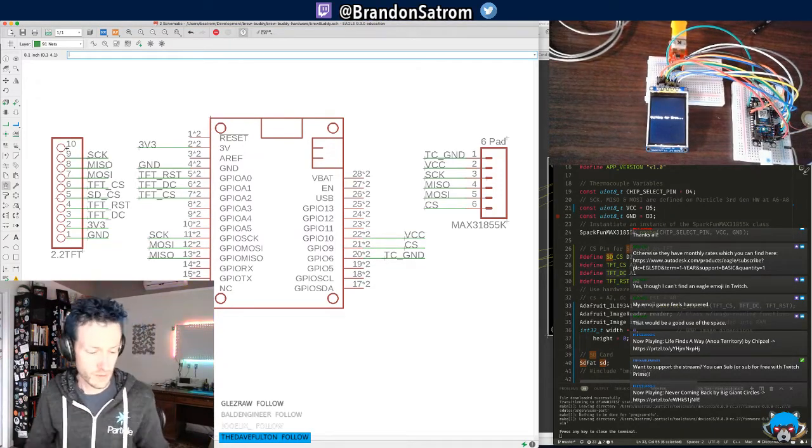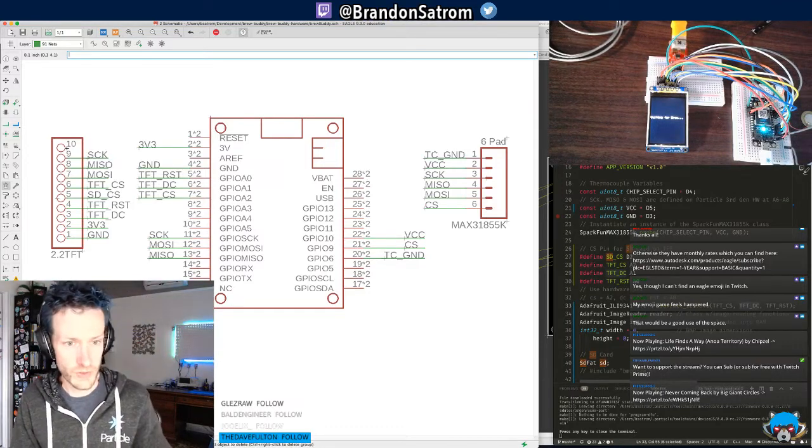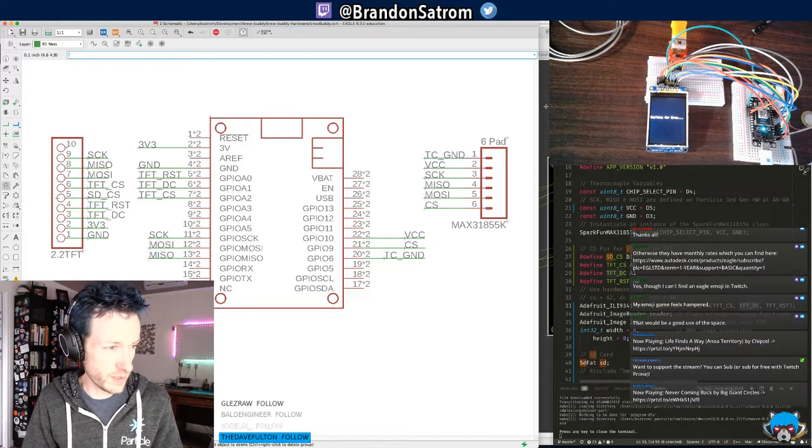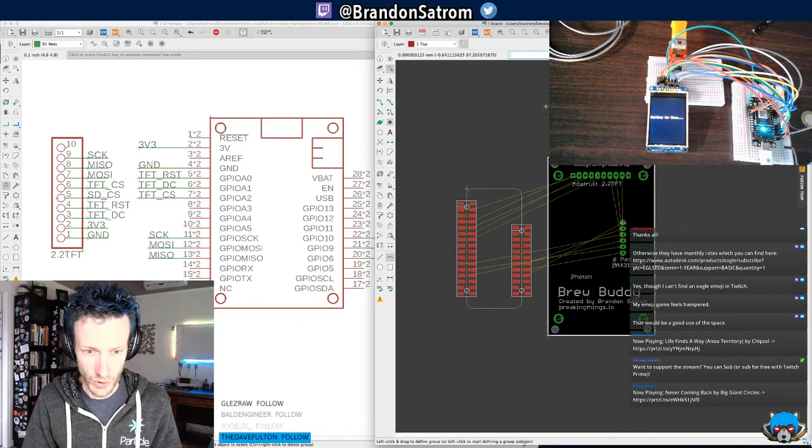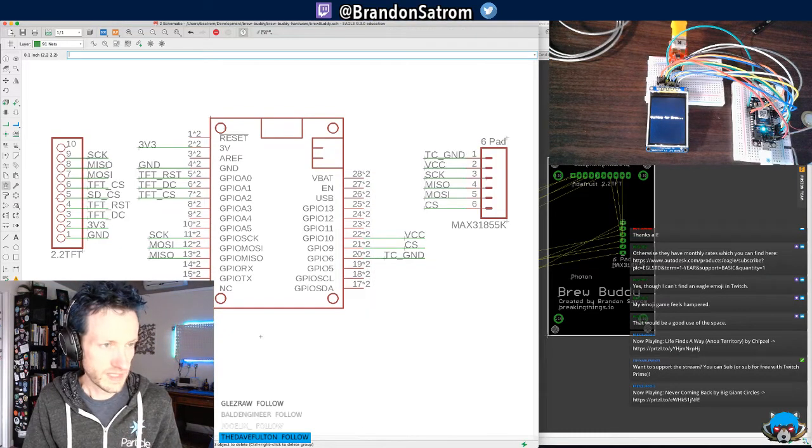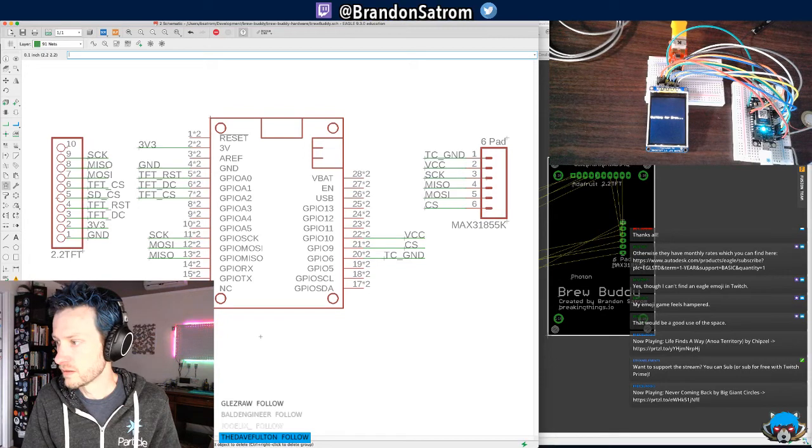Okay. So that's everything on the existing components. But before I get into any of the layout madness, let's add the piezo.